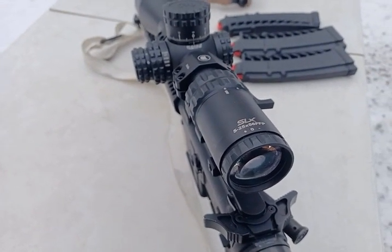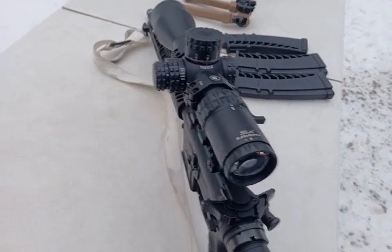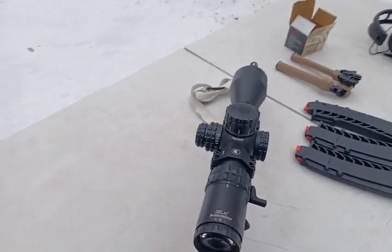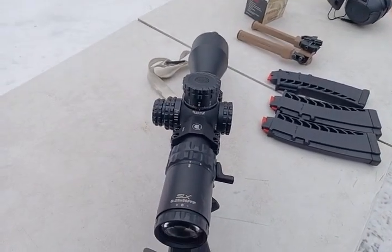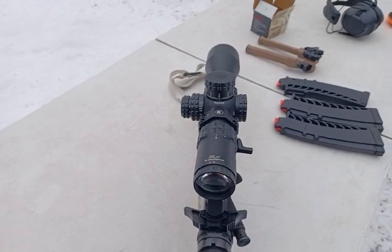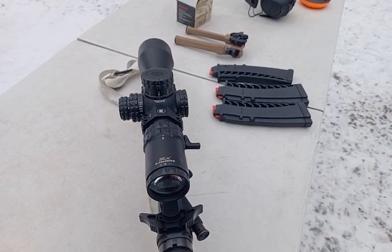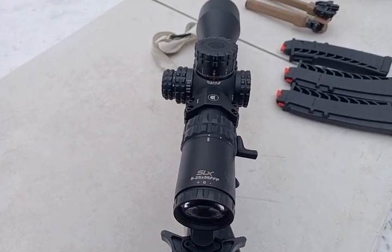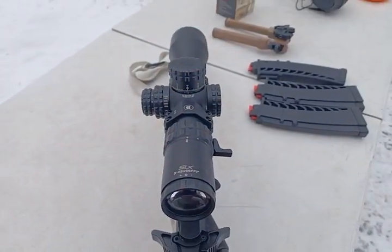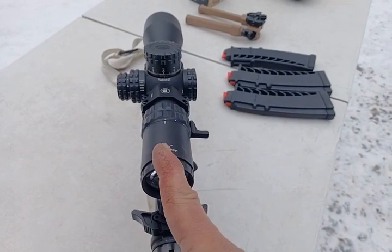If you go further than 50 yards, dial the parallax up and then remember to dial it back down. If you're not used to working with scopes that have large objective lenses — I think that's what necessitates having the parallax — once you go to a large objective lens, you have to have the parallax. I did a separate video on this. Even when your parallax is set, if you move your head side to side, the most you're going to be off is about one inch at 100 yards. But if your parallax is off and you're moving your head back and forth, you can be off three to four inches at 100 yards. So if your scope has a large objective lens with a parallax, you have to have your parallax correct, otherwise you can be way off.